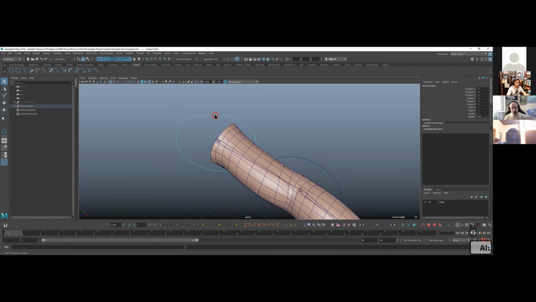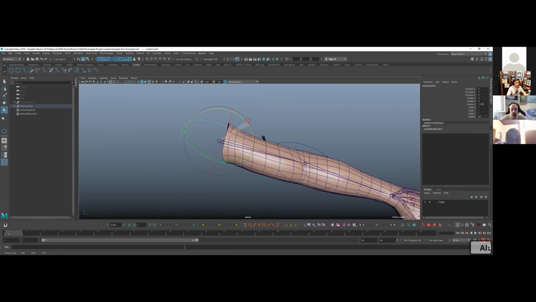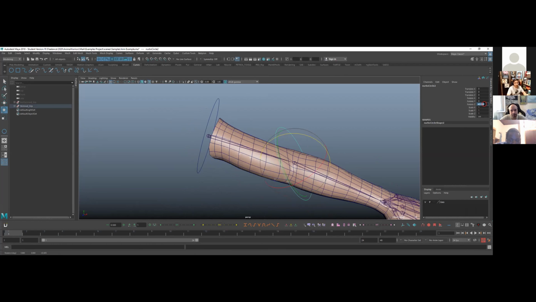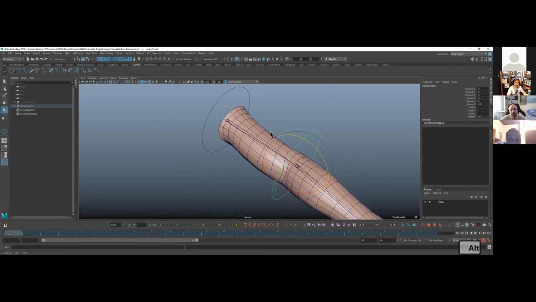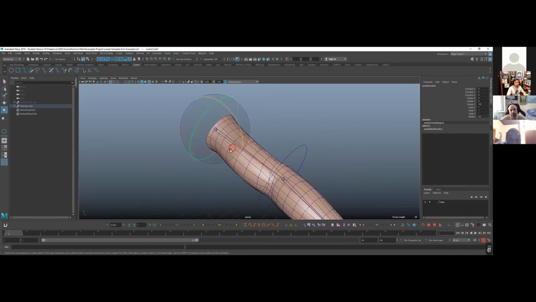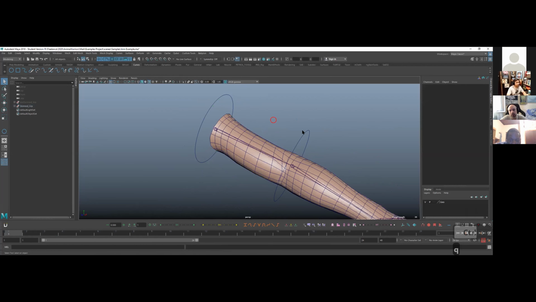But I don't want my controllers to be along this axis. I want them to be like this, the way controllers normally are. So I'm going to rotate these by 90 degrees. The problem now is that I've got these nasty transformations already in there, and when I start animating, I want these to be at 0. I don't want them to be at anything else.